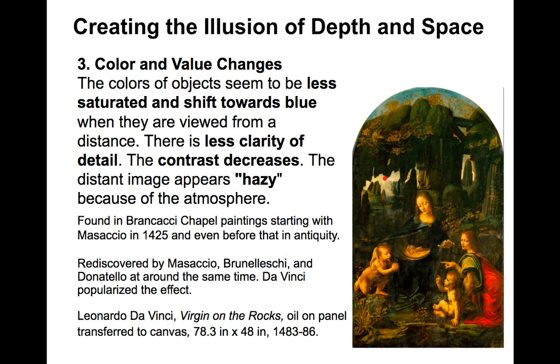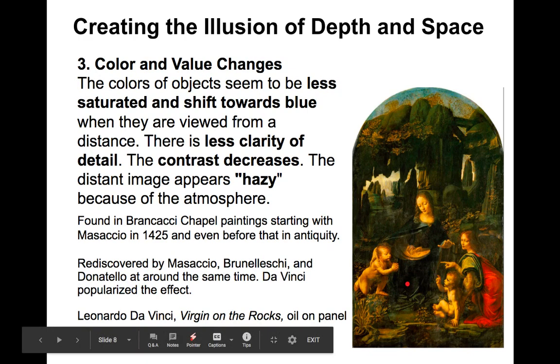So this is a very early example of this. I don't know if you can totally see this, but there are some hazy mountains in the back here, or rocks, I guess. And then the rocks get clearer as they get closer. And then you even have some leaves and things on the rocks, and more highlights and details on the rocks here. So things are a little bit clearer in the foreground than the background.